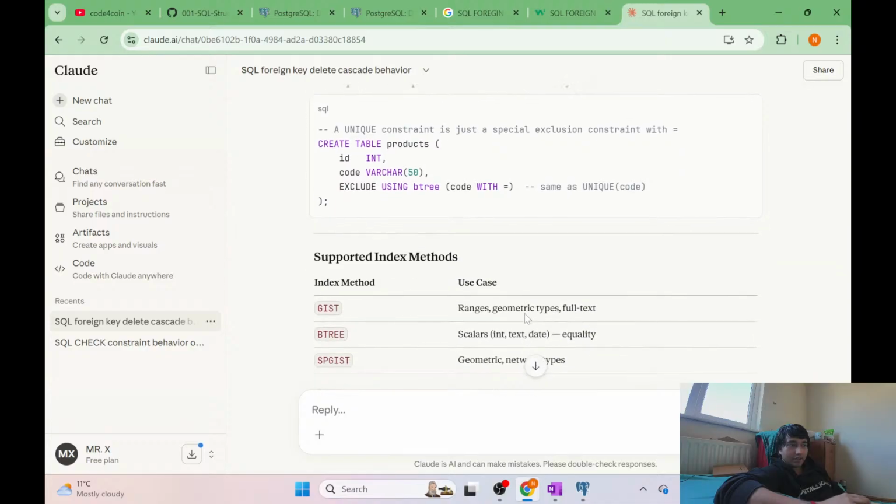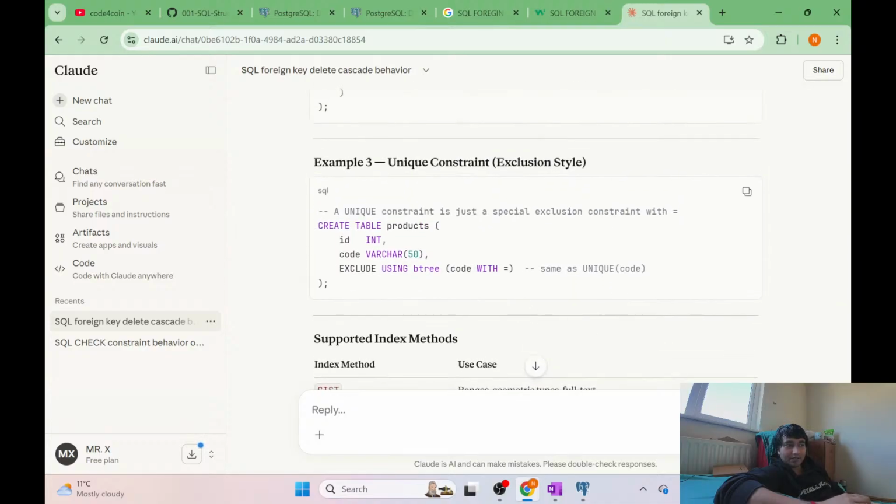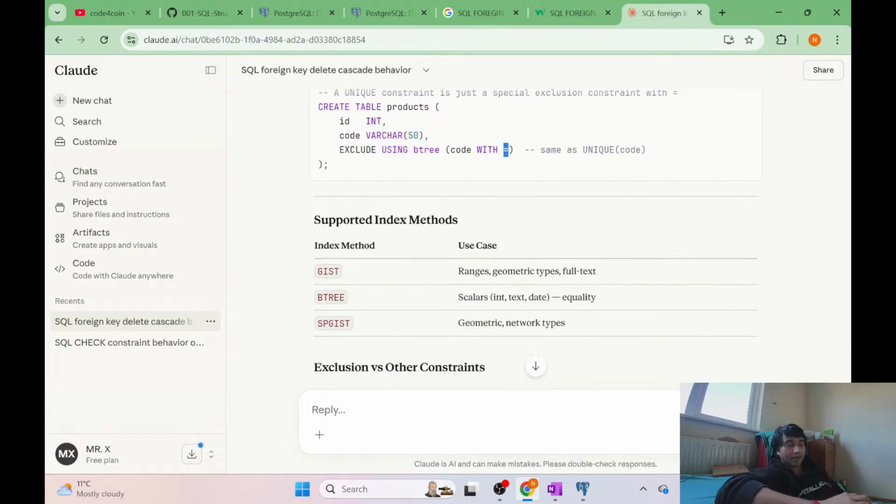Good, I think I will read more into this one, but I understood one thing here. When there is a scalar value, you can simply use the column name, the index I'm using, then the column name, then with what kind of operation you want to involve, equality. That two values should not be equal.